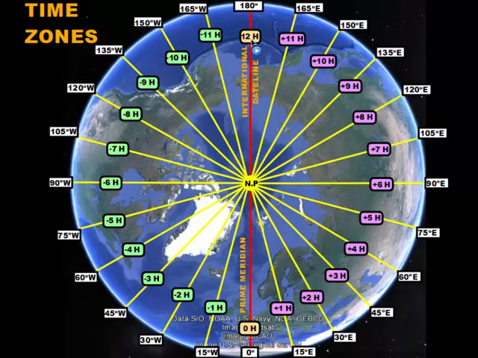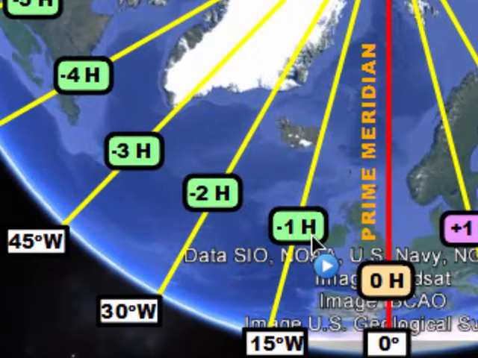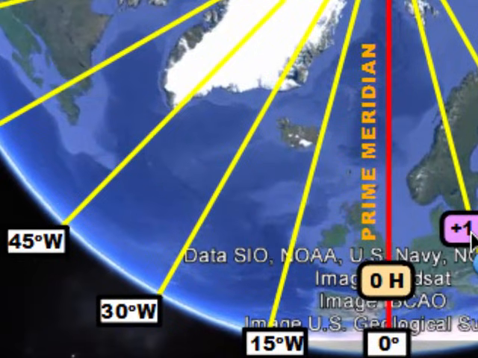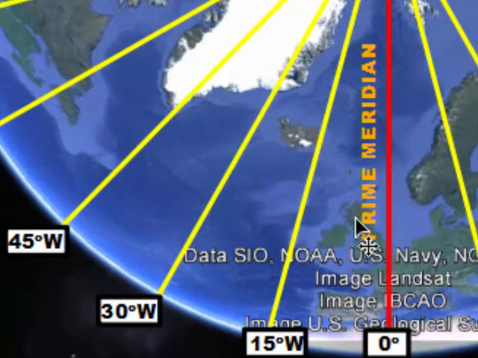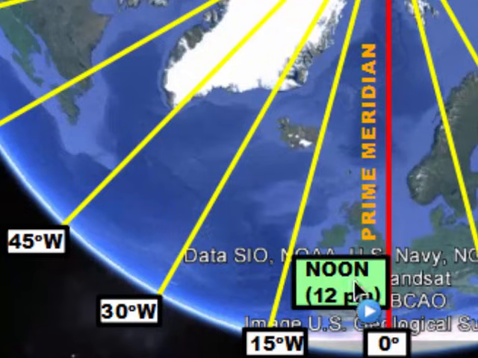So let's see how this works. And to do that, I'm going to eliminate these green and purple boxes just so it doesn't get too visually busy for us. So let's say in this time zone here between 0 to 15 degrees, we have a time of 12 noon. So every city, town, country in this wedge here from the North Pole all the way down to the south is observing 12 o'clock noon. We have to figure out what the time is going to be as we move westward. Again, remember, west is less, and every 15 degrees is 1 hour.